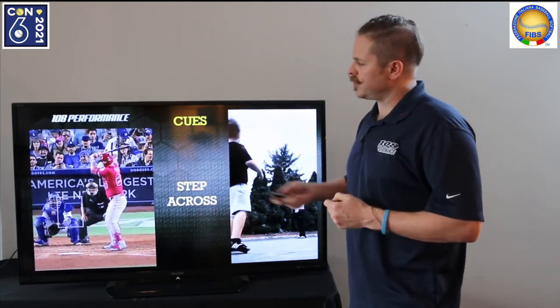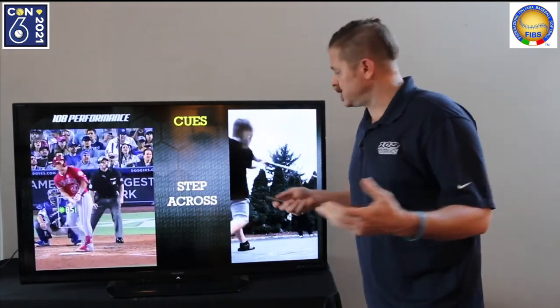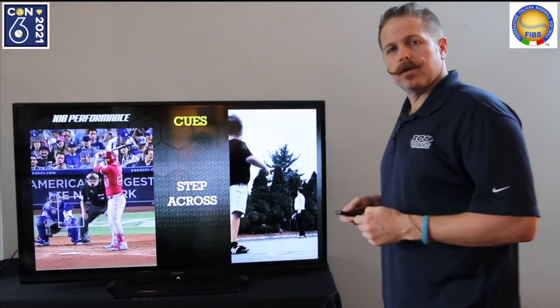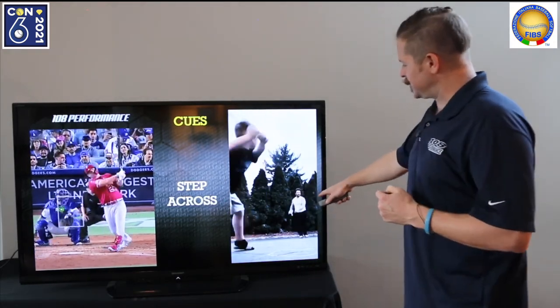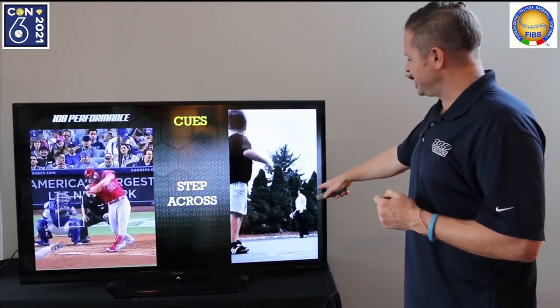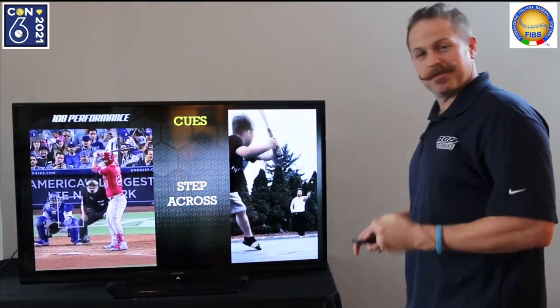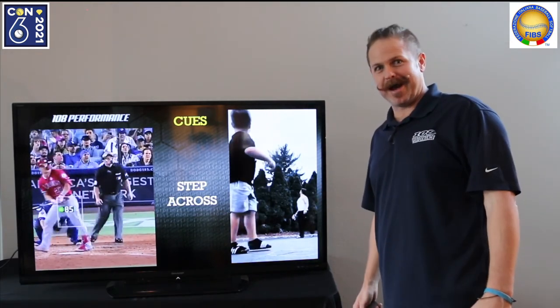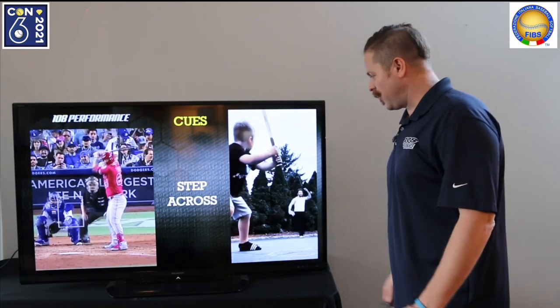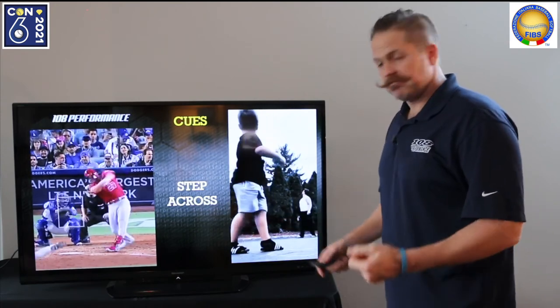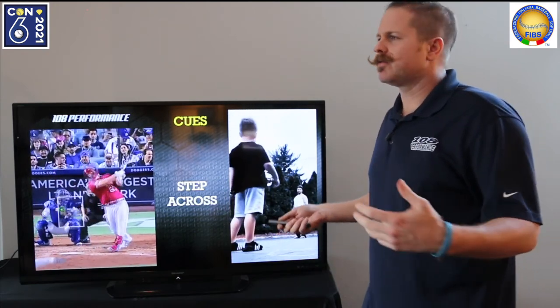Now, while Mike Trout doesn't think about it, right? He just does it. And this little kid right here, right? Look at his dad's face. Look at him looking at his kid. He thinks he's got a big leaguer already, right? His kid's like 6 years old, hit a ball over the trees in the backyard. Dad's like, holy cow, son, we got something good going on. Take a look at his front foot. Does the same thing. He's not trying to do it either, right?